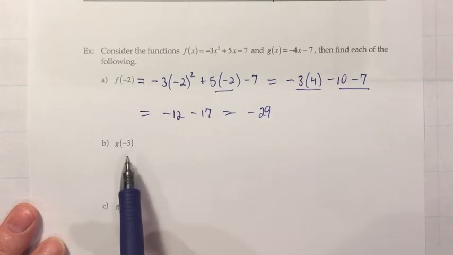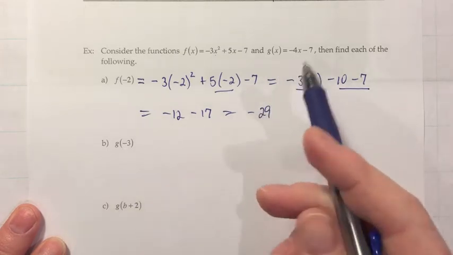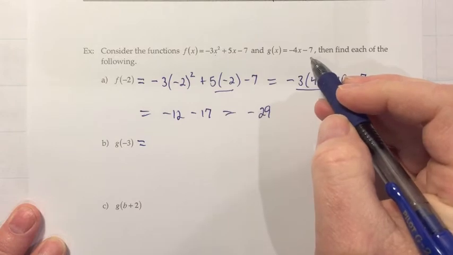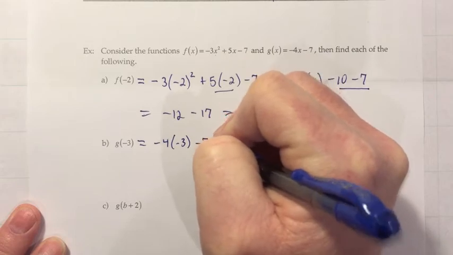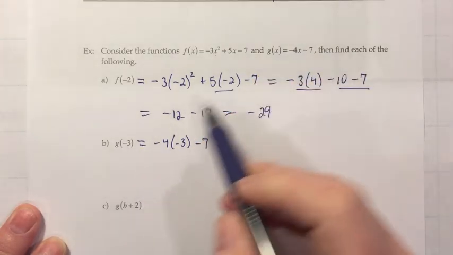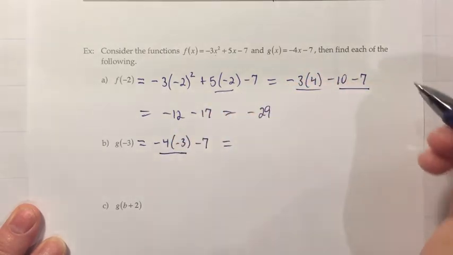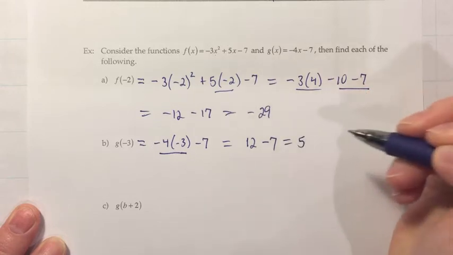So whenever you see a number inside the parentheses of function notation, that doesn't mean g times negative 3. We would read it g of negative 3, and it means that we need to substitute this value in place of the x's in the function. So g of negative 3 instead of negative 4x minus 7 would be negative 4 times negative 3 minus 7, or we're just substituting that negative 3 in place of that x. From there we just simplify. So negative 4 times negative 3 is 12, minus 7, and 12 minus 7 is 5.